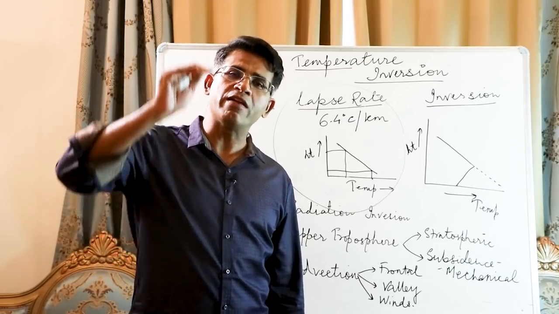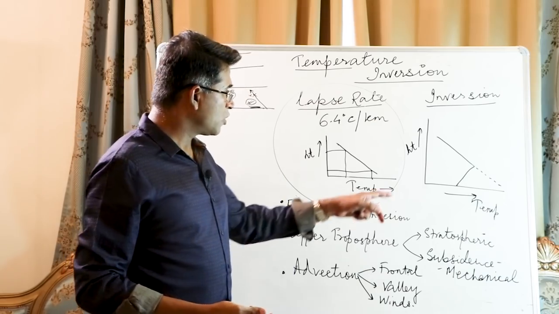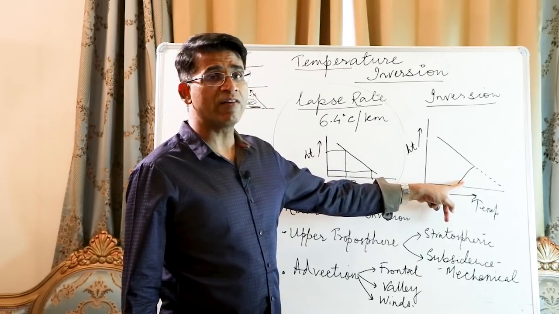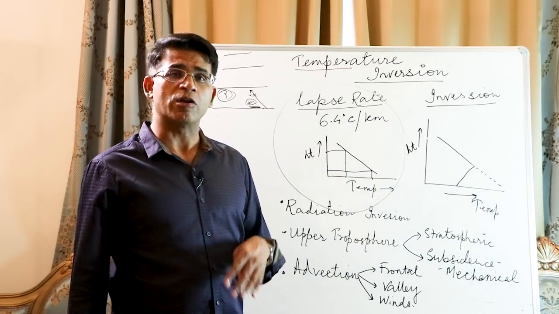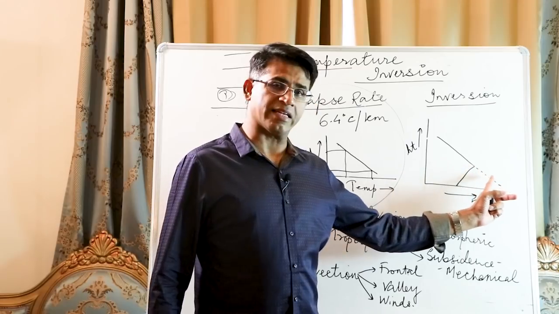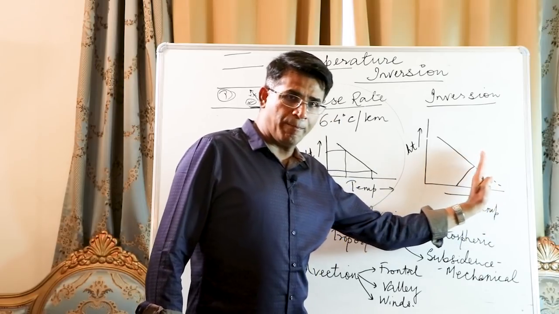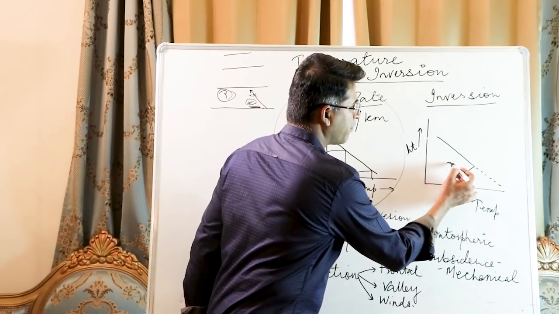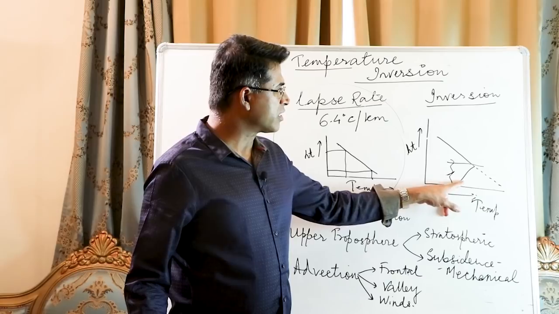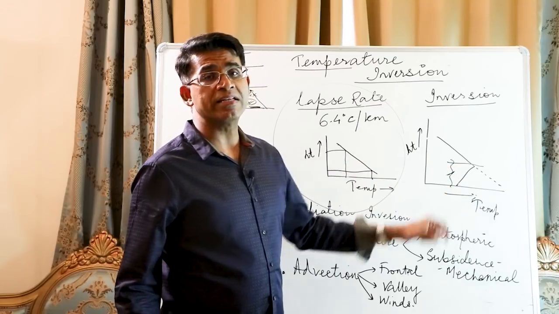Rather than the temperature falling with height, the temperature actually starts warming for some height. So we represent that in a curve which has a kink or a bend wherever we have inversion. If it was the normal condition, the temperature-height curve would have been a straight line like this. Because of inversion, maybe in this layer, the curve has now bent. So for this layer, where the curve has changed, we call this the inversion layer. And this layer essentially means that as I go higher, temperatures are increasing.